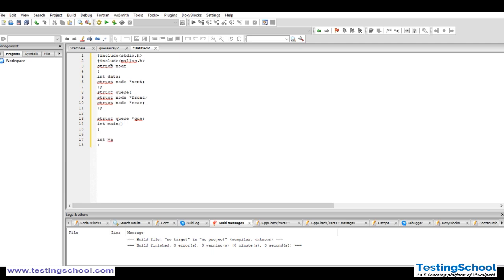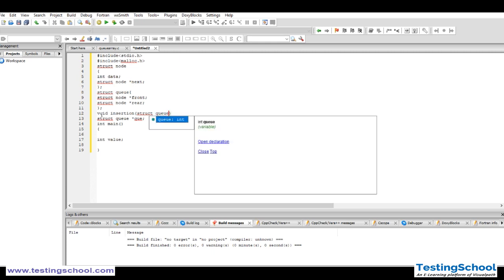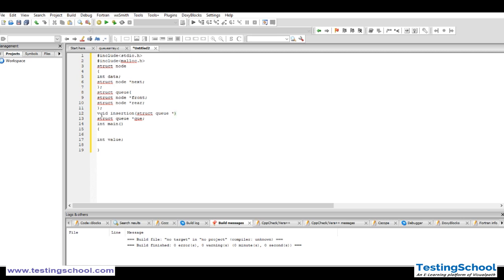So I have to give an int value, right? And how do we insert it? So let's have a function called void insertion. I have to pass a queue, the queue in which I want to insert: queue *queue, comma, int value. I'm going to insert the value in the queue, that's why I'm passing 2 parameters. So next, we have to do what? Struct node, we need to create a pointer, so *pointer.